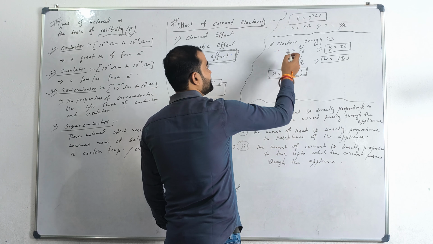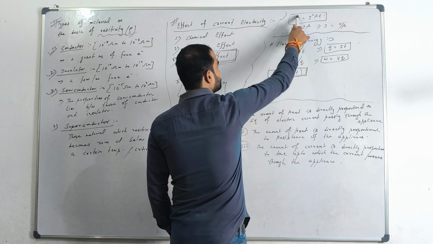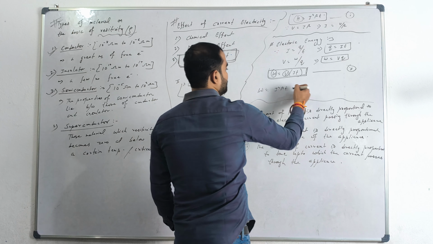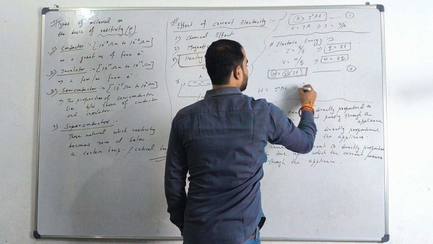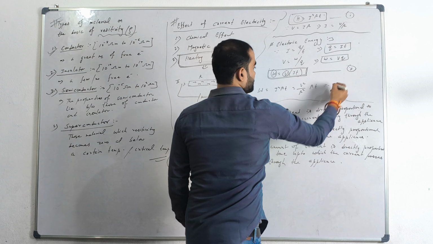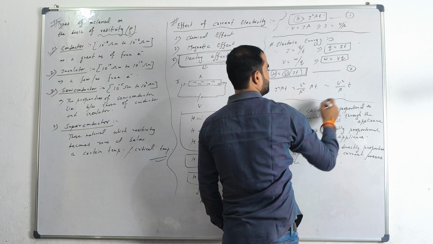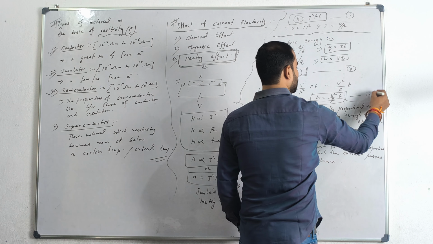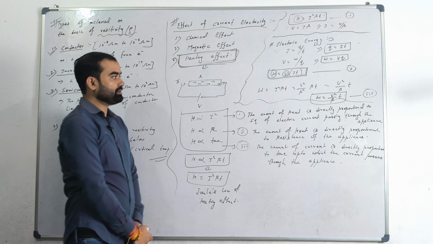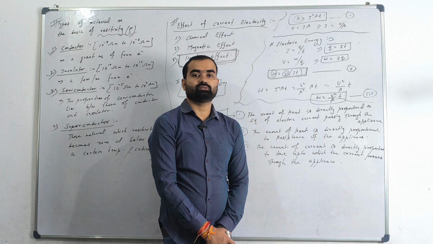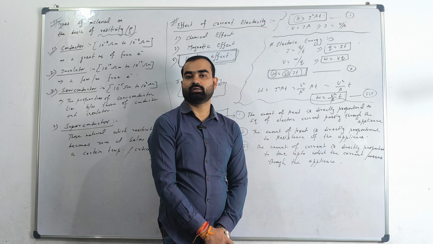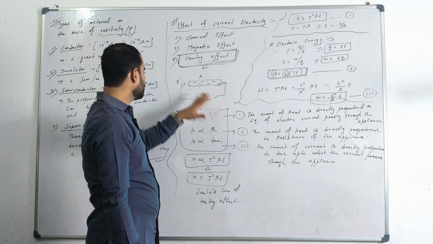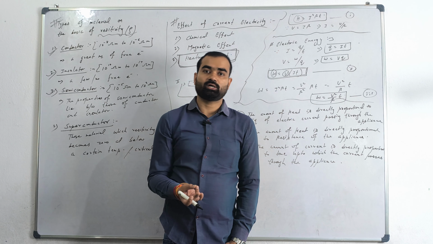We think about how we can convert this formula, because here heat energy means the amount of work done, and we also have W equal to I square RT. With I equal to V by R, this gives V square by R square into RT, which means W equal to V square by R into T. These are the three ways to represent the amount of work done, or the amount of heat generated by any appliance when electric current flows through it up to a particular time T, under the particular conditions of V, I and R. This is all about our second topic regarding the effects of current electricity.